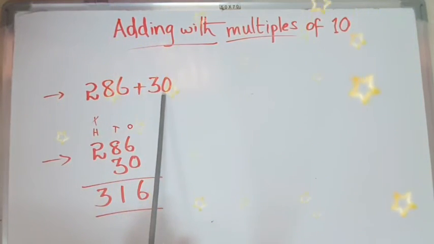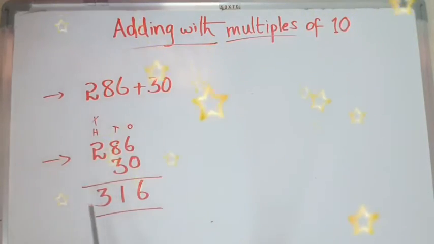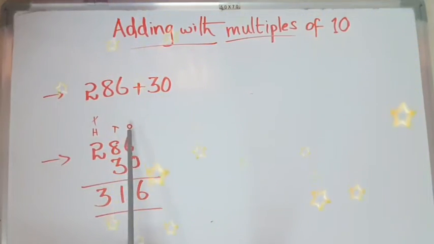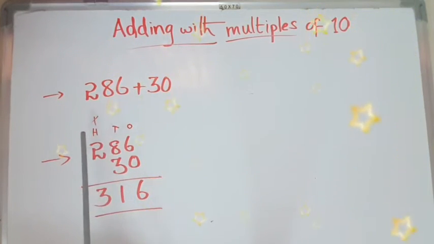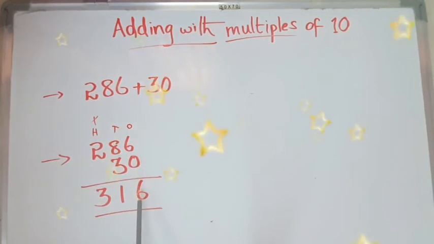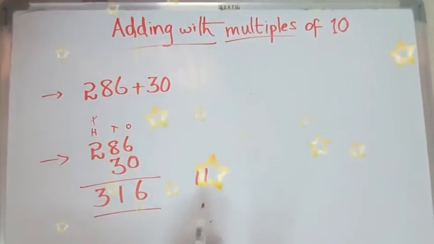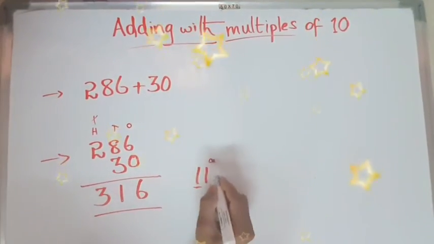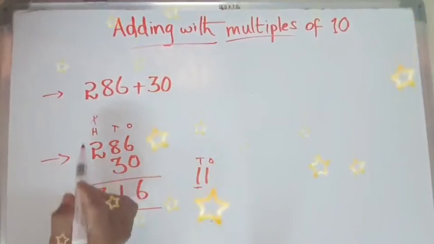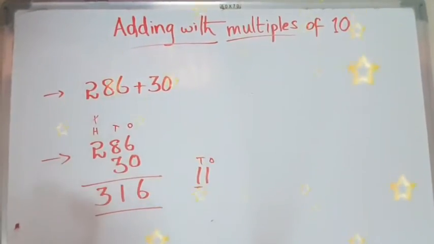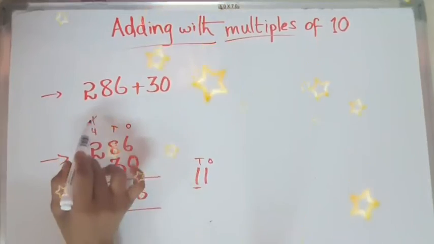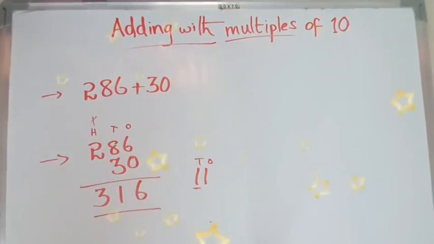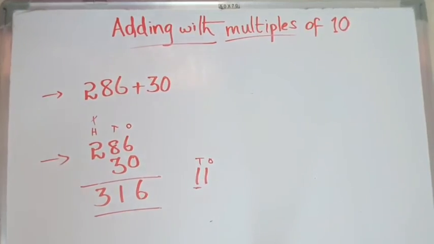286 plus 30. Now we have to write in this way. So, you know the place of ones, tens, 100. Here 6 plus 0, 6. 8 plus 3 is equal to 11. So 11. 1 I have written here below the 3. The other one, the place of tens, we should write on top of the 100. Okay? And then we have to add 2 plus 1, it is 3. So now you got this answer. In this way you have to do.